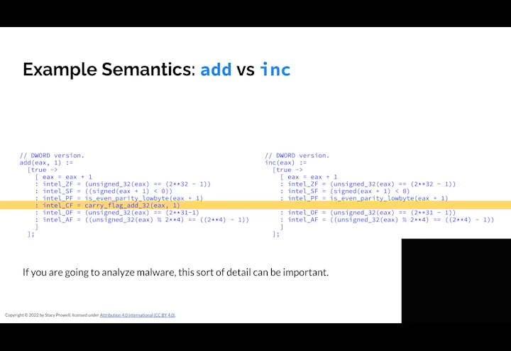That can be important. Why would that be important? Well, let's say I'm a malware author, and I would like to know if my code is being emulated. OllyDebug and some other emulators that were once very common got this wrong. And so I could set up a register, I could increment that register, and then I could check to see if the carry was set. And if it was set, I was being emulated because they'd gotten the effect of the increment wrong. And if it was clear, then I wasn't being emulated, and I can go on and do other stuff.